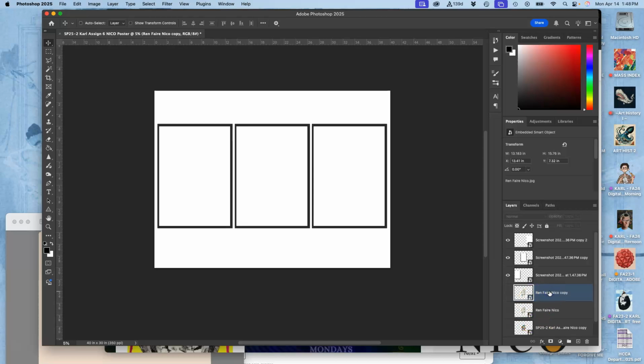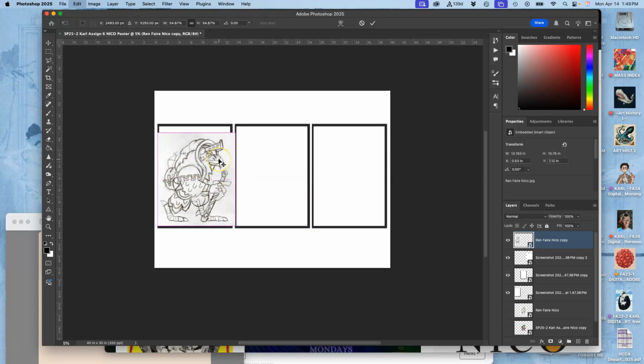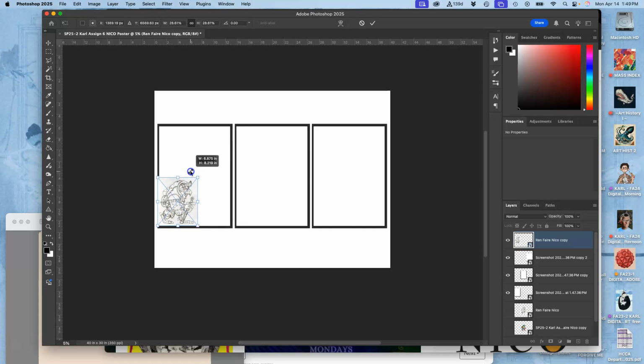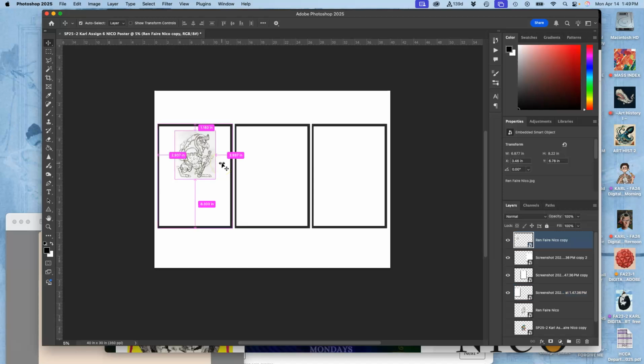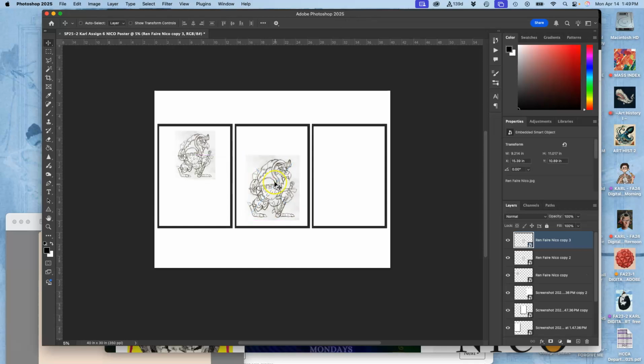I'll just do it, because I did it with my full illustration in the last class. I'll just do it with my sketch this class. First thing I have to decide is where do I want my illustration to be on these posters? Do I want it to be near the top? Do I want it to be near the bottom? How big do I want it to be? Do I want it to be in the middle? Or maybe near the top but bigger.